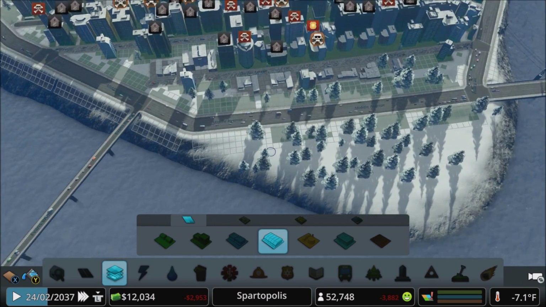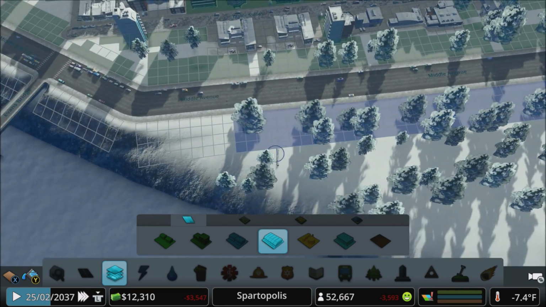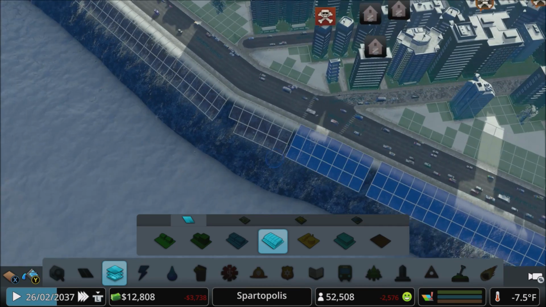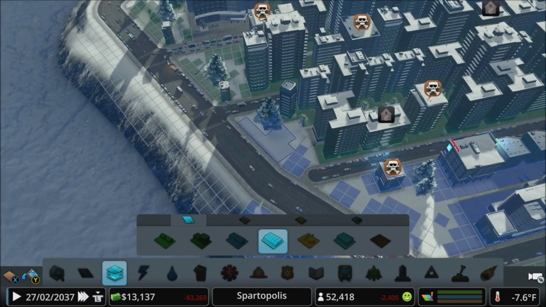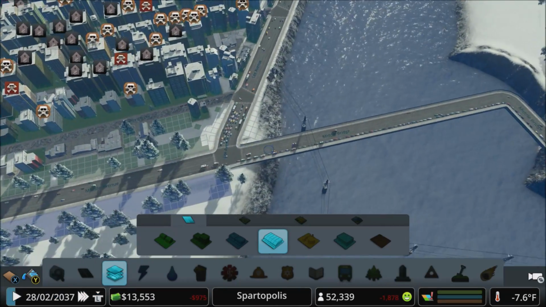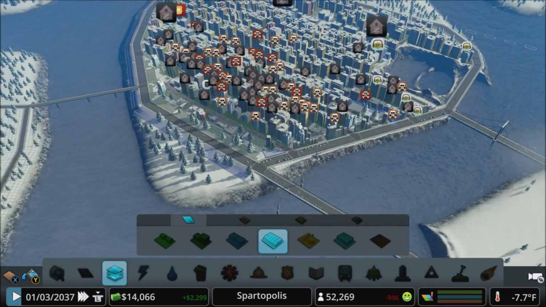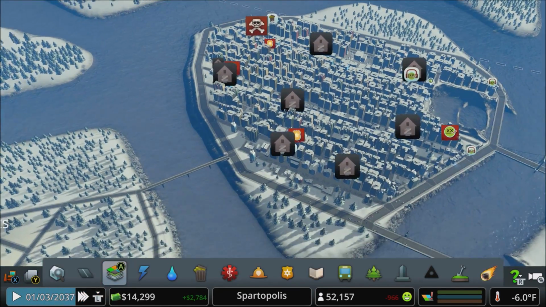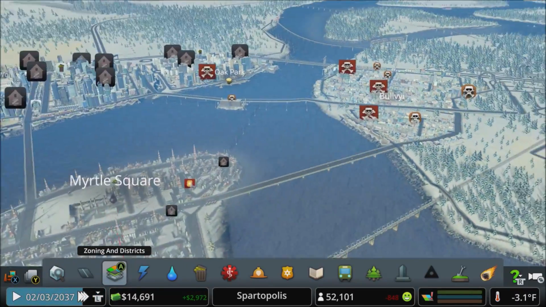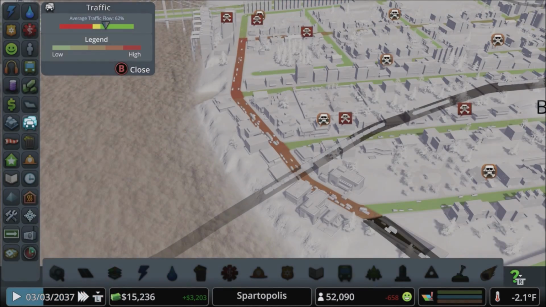Okay, let's put some commercial in this area, all the way around the outside here. Let's see if that works. We are losing a lot of people. I wish there was something that tells you why people are dying.